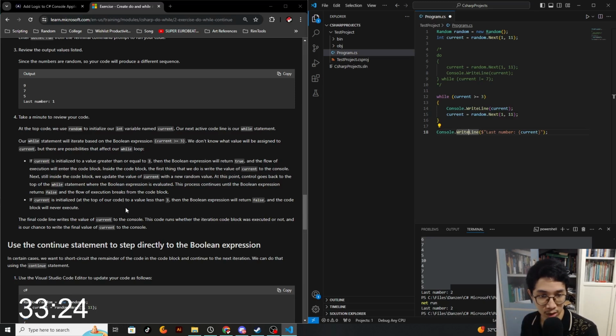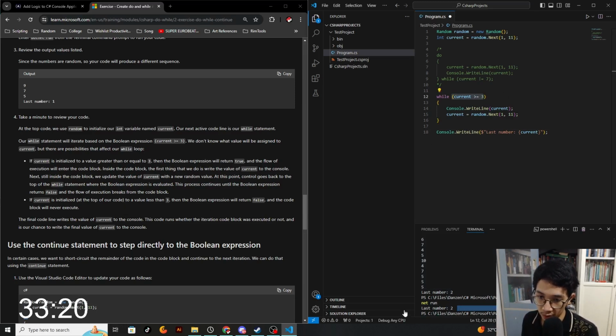All right. If current is initialized at the top of our code to a value less than 3, the Boolean expression will return false immediately, just like we did before, like this. Then the code block will never execute. As you can see here, this one didn't execute, because current in the first place is set to 2.